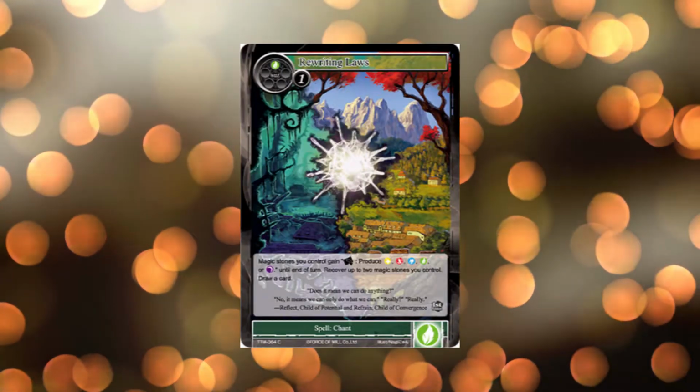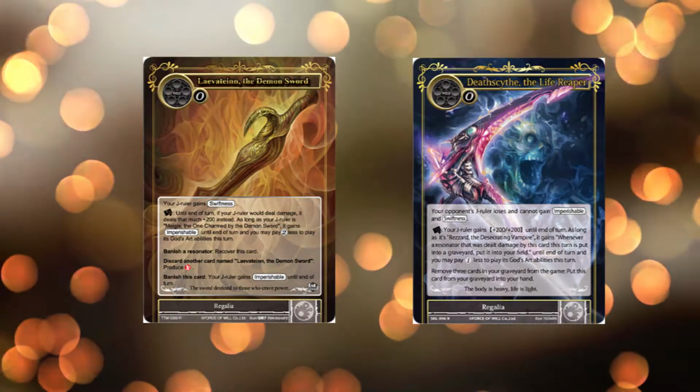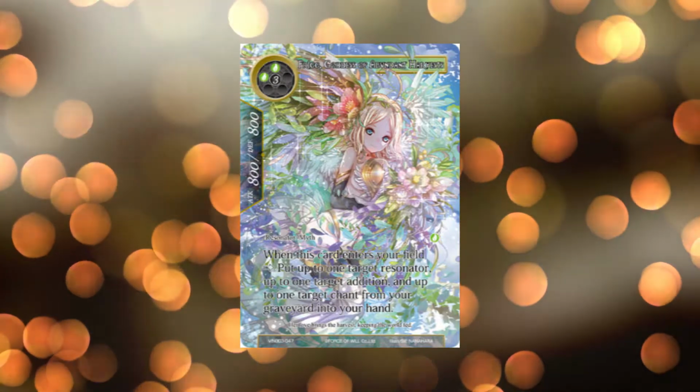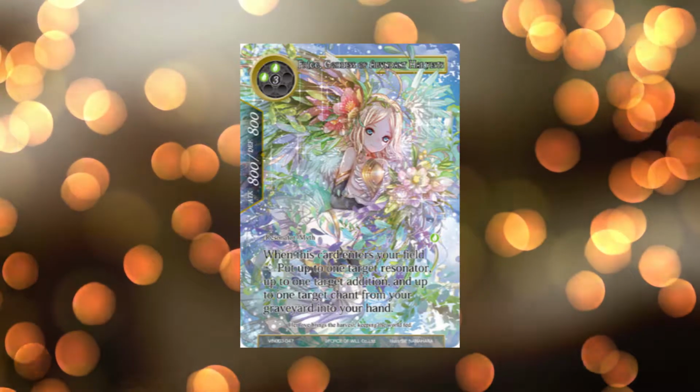The deck runs Rewriting Laws and at least 8 0-drop Regalia as reliable ways to guarantee you get the torrent effect off. The last card in the main deck that I want to talk about is Frigg, Goddess of Abundant Harvests. She's a 5-drop Wind Myth resonator that acts as a recovery option since she can fetch a resonator, chant, and addition from the graveyard when she enters the field.